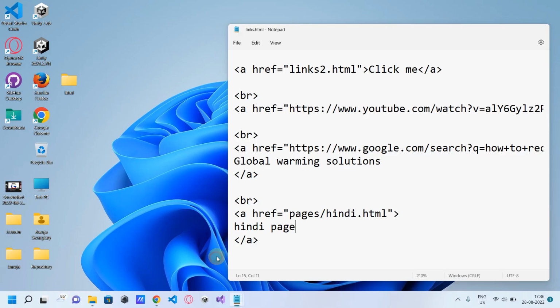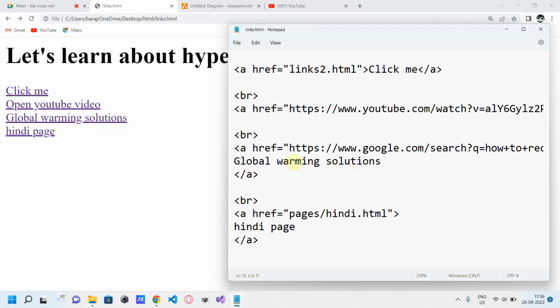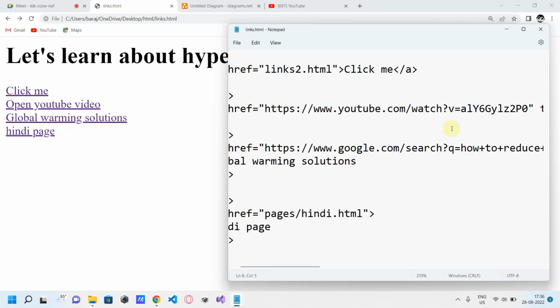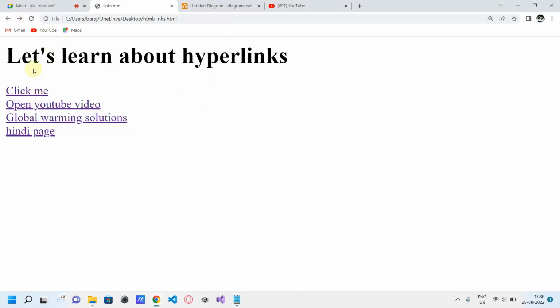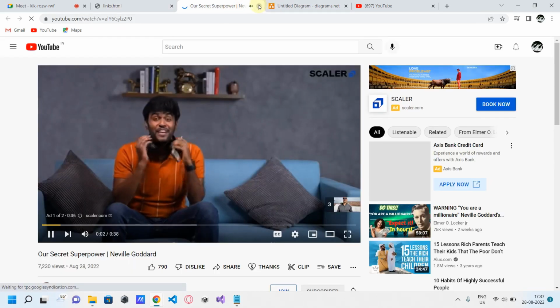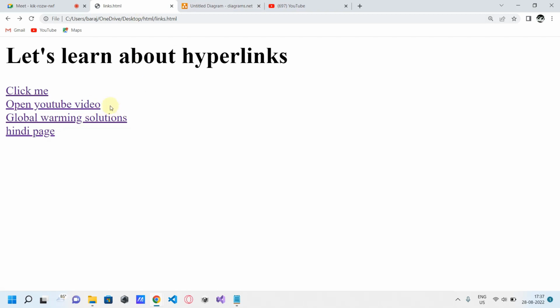So what you can do, go to links.html, this file right here. Wherever you have this YouTube link, just put another attribute, target equals, put a space, target equals underscore blank. The attribute value must always be inside double quotation marks. Then hit save, Control S. Then reload. You will see it looks just the same as before. But if you click this link, it will open in a new tab like this. So the user can come back again to our website. He will not forget about our website. He can click this tab and come back.